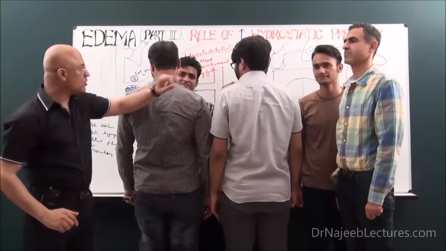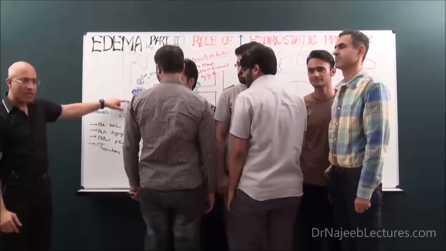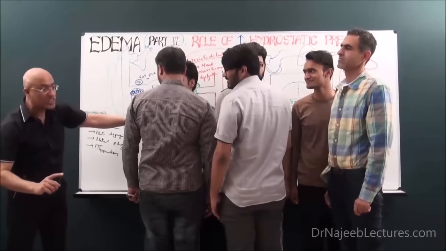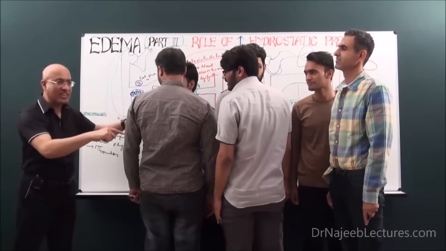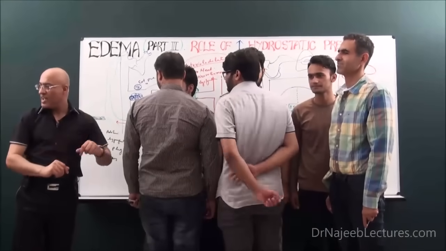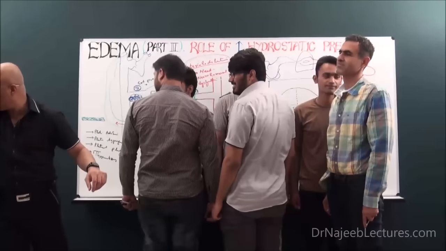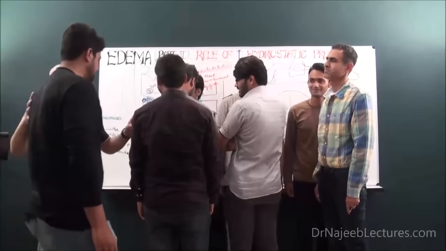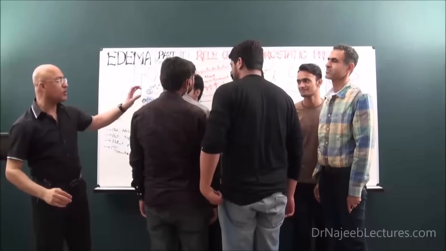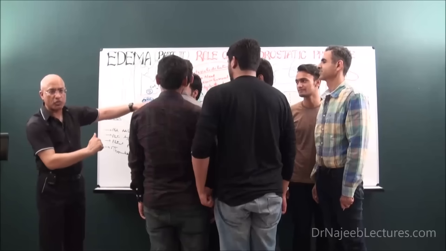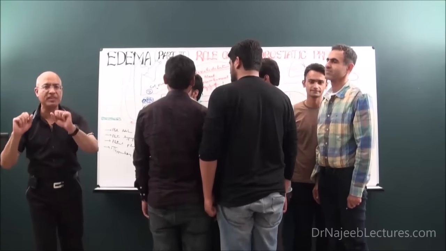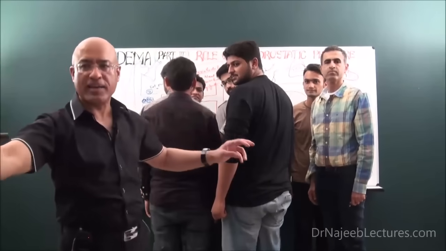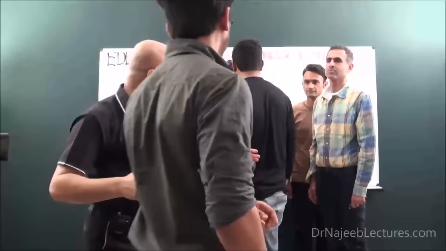So when in the first layer platelets stick to the non-platelet surface, it is platelet adhesion. But when platelets stick with each other, this is platelet aggregation. And then more platelets come. If too many platelets come and stick with each other, why are more platelets coming? Because the first platelets, when they arrive and stick, are activated and they release substances which call more platelets. So more and more platelets are coming, and these platelets are getting attached over here.